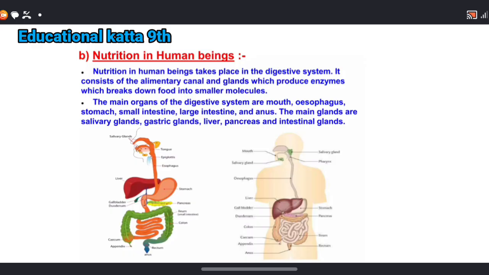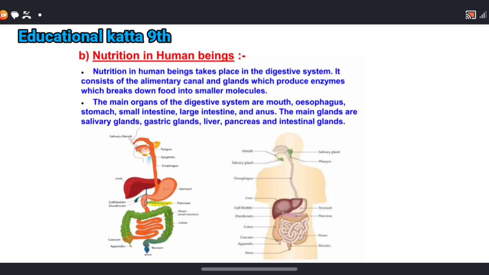Okay, so first is the alimentary canal. What is the alimentary canal? A long tube about 7 to 8 meters. I don't have a device to write on right now, so I am just explaining. If you want to make notes, listen to me and make notes. Alimentary canal, a long tube about 7 to 8 meters that extends from mouth to anus. The entire process of digestion takes place in the alimentary canal only.